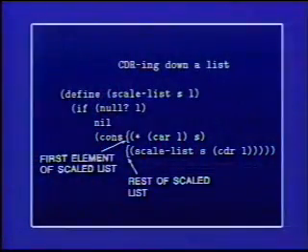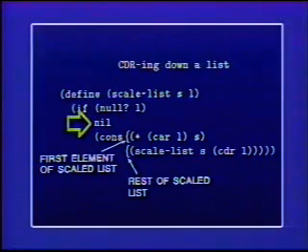Right, this is an example of the general strategy of cdring down a list and so-called consing up the result. To scale a list L by some scale factor S, what do I do? Well, there's a test, and list has a predicate called null. Null means, is this thing the end of list pointer? Or another way to think of that is, are there any elements in this list? But in any case, if I'm looking at the end of list pointer, then I just return the end of list pointer. I just return nil.